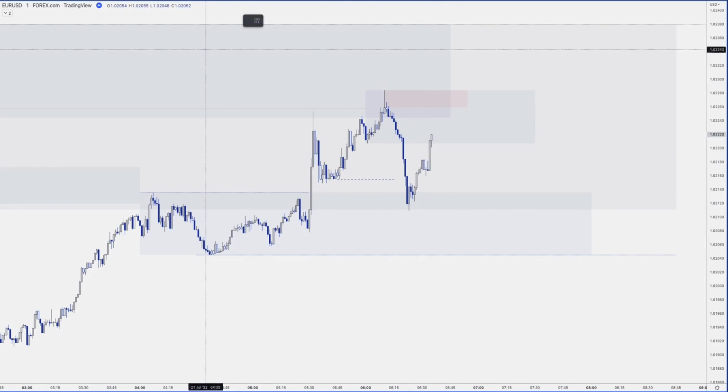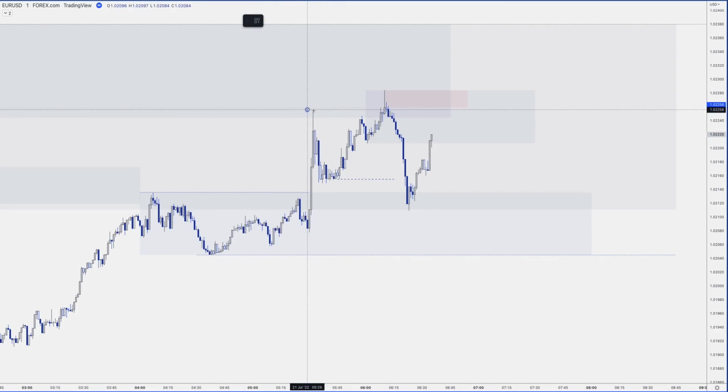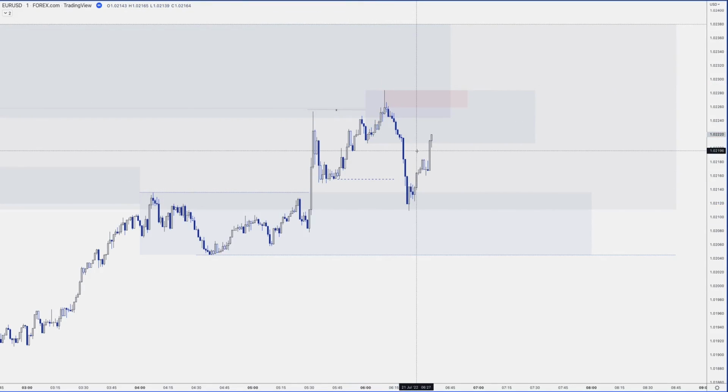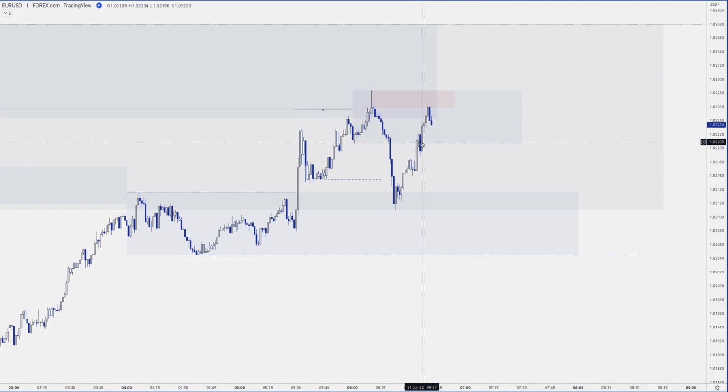Now, another thing that was really nice here on the M1 is we did have this very clear liquidation of these highs, and obviously an overall pretty nice sweep of that and strong momentum to the downside, okay? So we moved along. What's the bare minimum I need to get short? I need a CHoCH on the time frame I'm entering on.